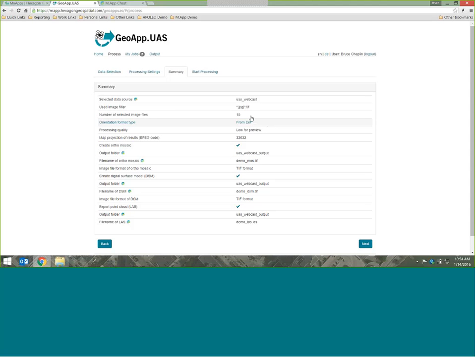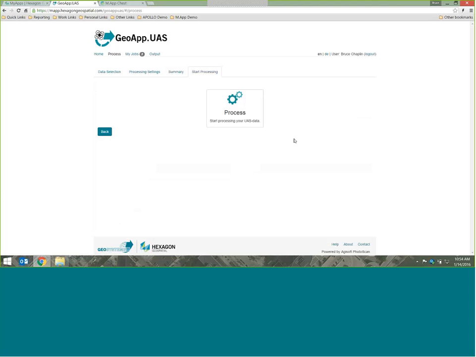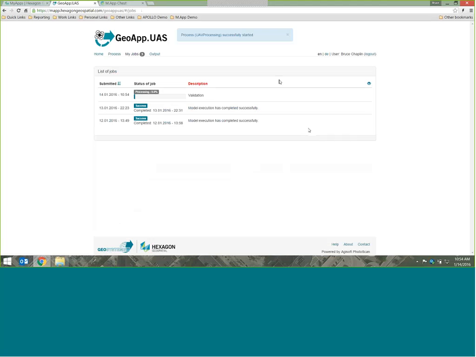Once I do that, it gives me a summary of my result, of my parameters, and then effectively it says Start. So at this point, I can hit Process. You can see UAV has successfully started. What it's doing now effectively is provisioning a processing engine, if you will, in the cloud on Amazon.